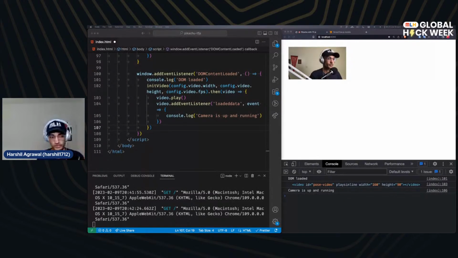Based on the emotion, you can also display an emoji on the screen, right? Maybe we can try it out if we have enough time, but we're gonna try to first finish what we talked about earlier.